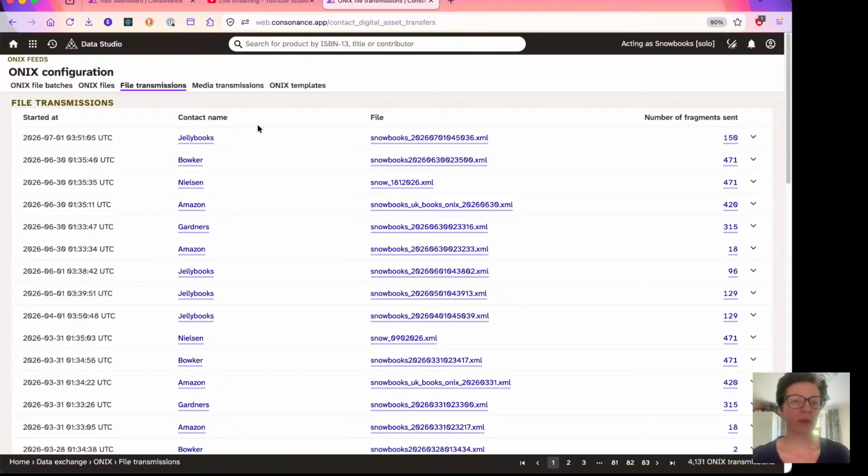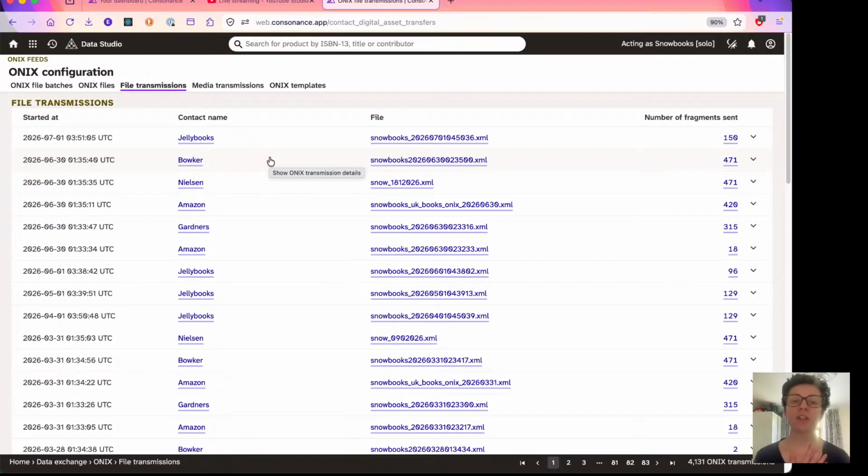Each of my recipients, we've got Jellybooks, Bowker, Nielsen, Amazon, Gardners here, they all need different things at different times, in different shapes, with different naming conventions in the file, with different content, different types of information. Is it incremental? Is it not? What prices are we sending? What territories are relevant to these recipients, and what product formats? Probably thousands of variables are taken into account.